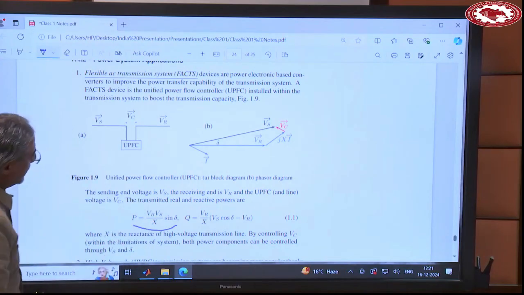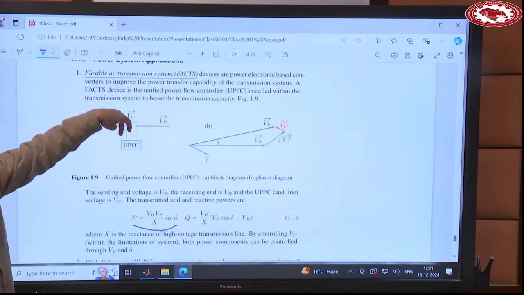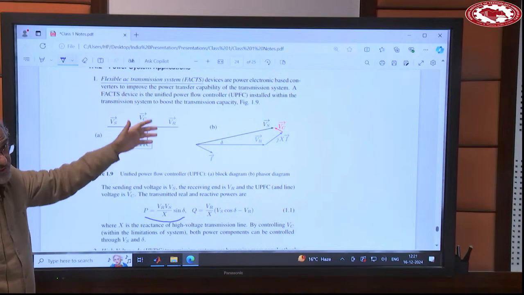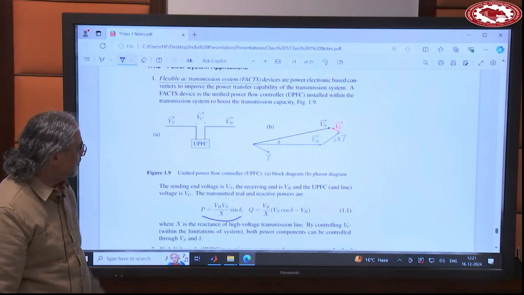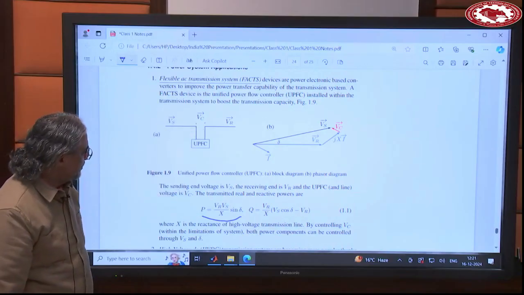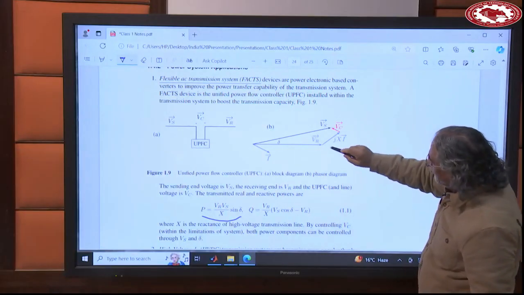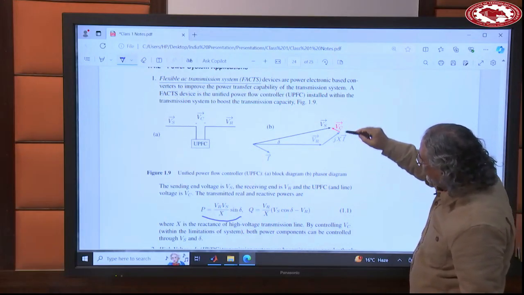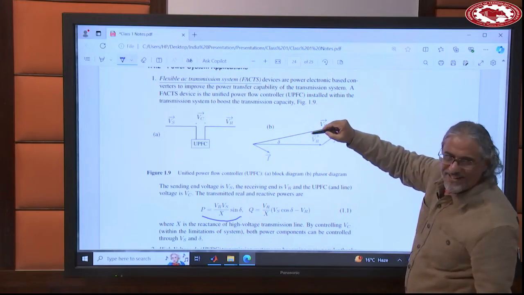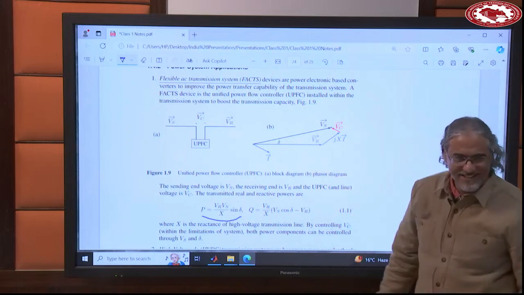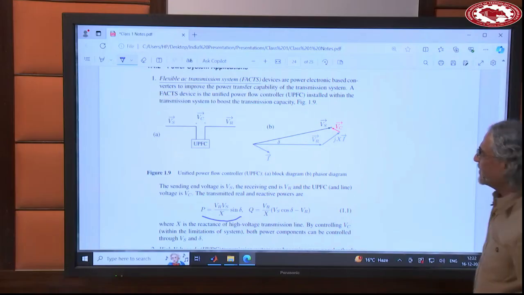This is the equation for real power. Now if you inject a small voltage here, obviously you cannot inject too large a voltage because this is a transmission system, so the voltages are thousands of volts or tens or hundreds of thousands of volts. You can inject a small voltage using this power electronic converter, that is this voltage here, VC. And this is the voltage drop across the line, right? By controlling this VC, you can control the tip of this vector, and then you can control this delta. Also reactive power, but mainly the real power you can control.